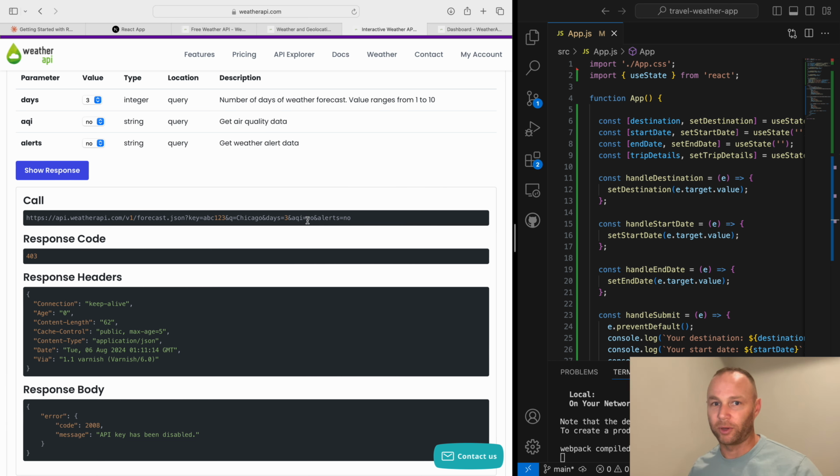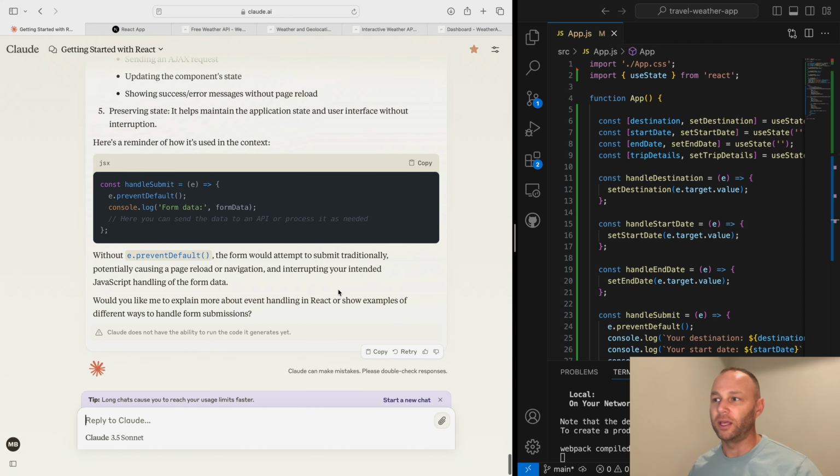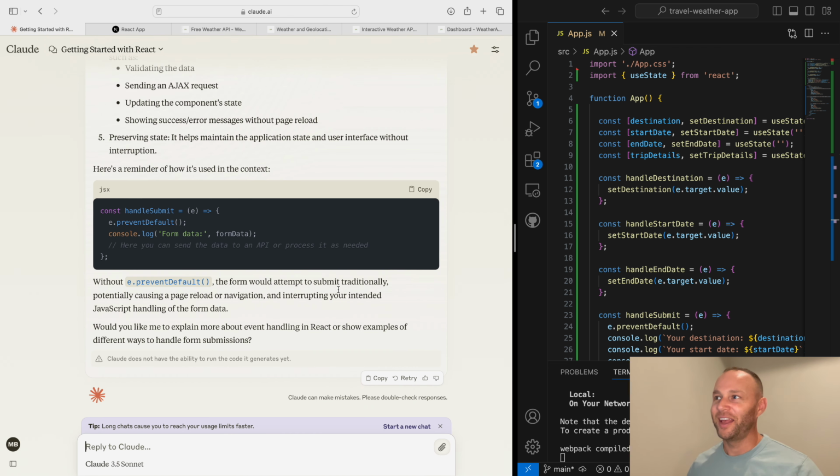Looks pretty straightforward. So I think the next question, and really this is going to be a question for Claude, is: I think you need to store your API key somewhere outside our app.js file, because I don't want you to be able to see it, but then also if this is up on GitHub or wherever, I don't want people to be able to see the API key. So I believe the best practice is to import it from another file, but I really don't know the details of that, so I am going to ask Claude.